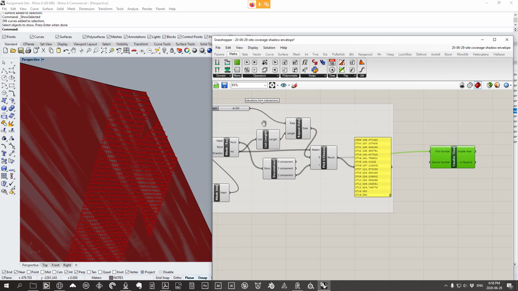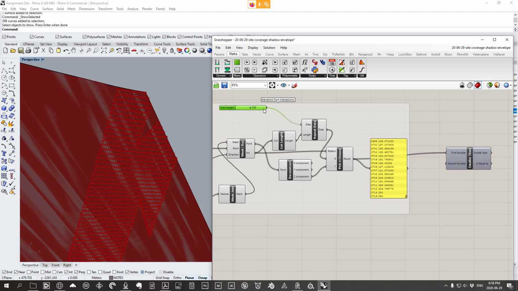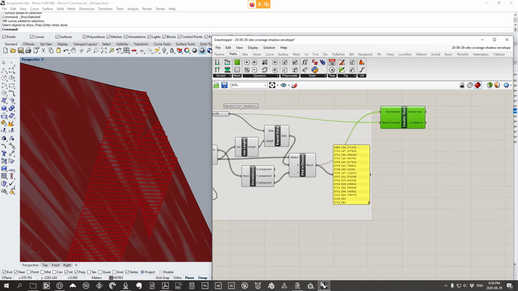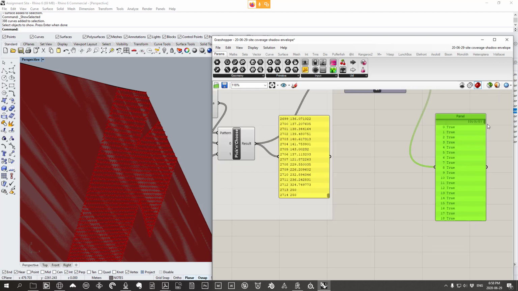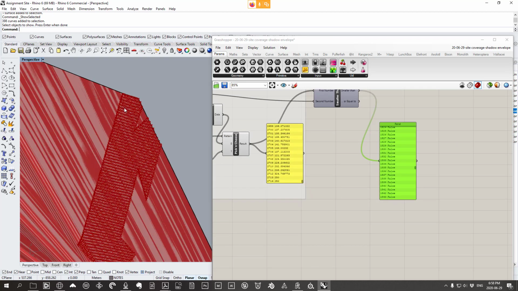The second number is going to be our max height, as defined by this slider. So now you can see we have a bunch of trues, but we do have some falses. You see a bunch of trues, meaning it's not bigger than 250, but dispersed throughout here there's a bunch of falses too. So I'm assuming all those falses are these points up here, right?